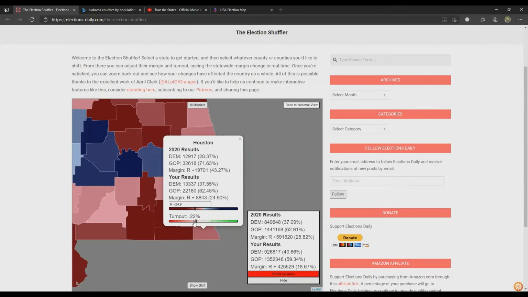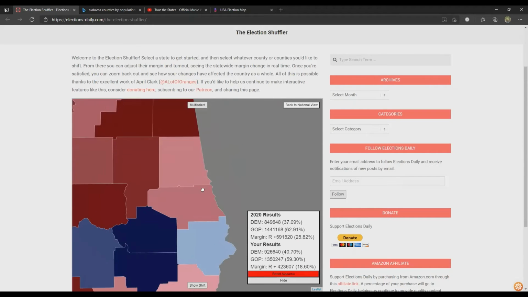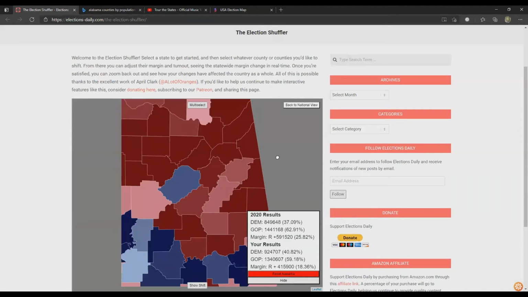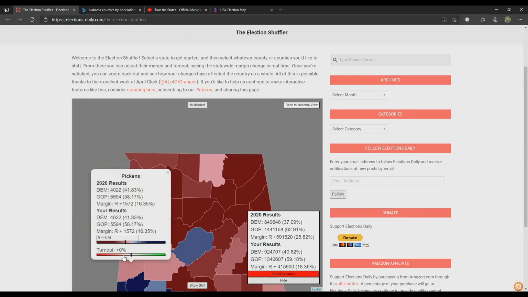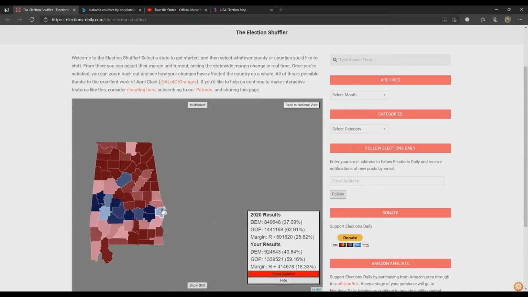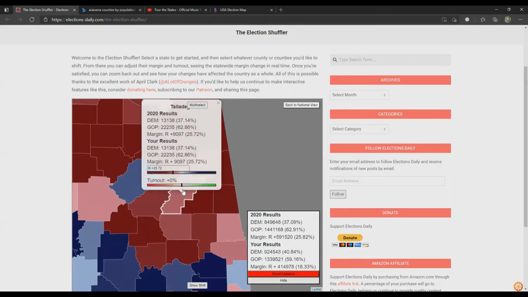Okay, so turn Houston County down and turn the Republican margin pretty down. So now the GOP has a lead of less than 20%. See, 23% less turnout. They need to make some pretty large shifts. Okay, so yeah, basically, we're getting closer to leaning Alabama to a Democrat. It might take a while, though.